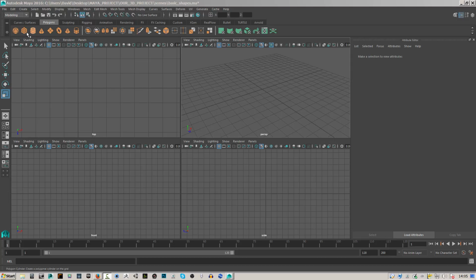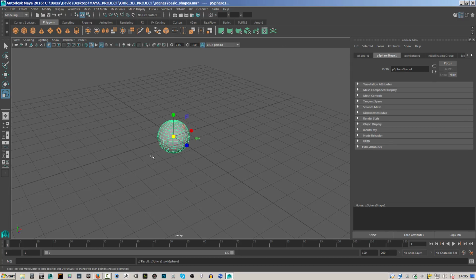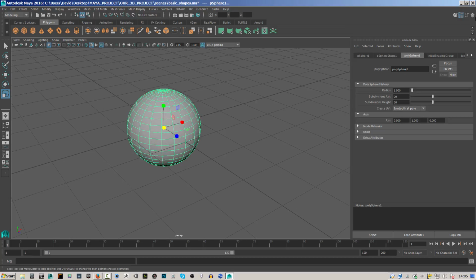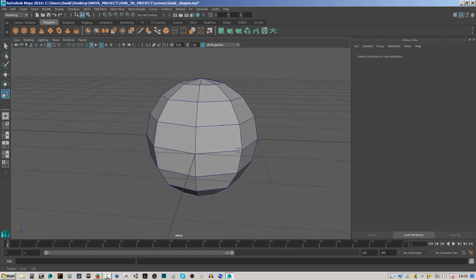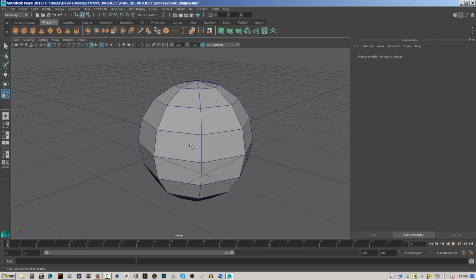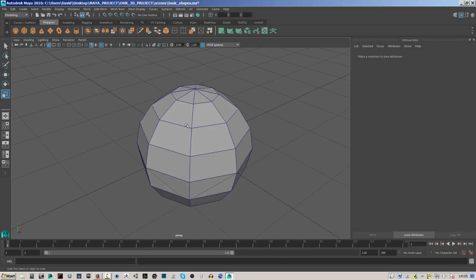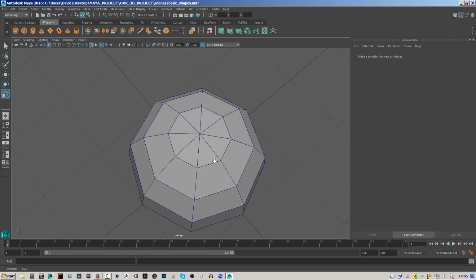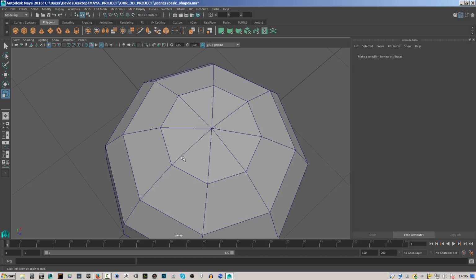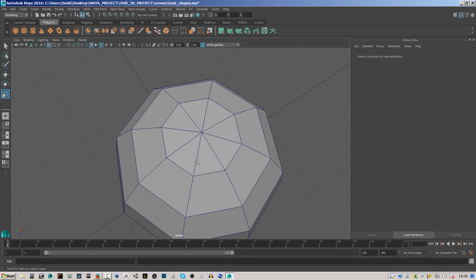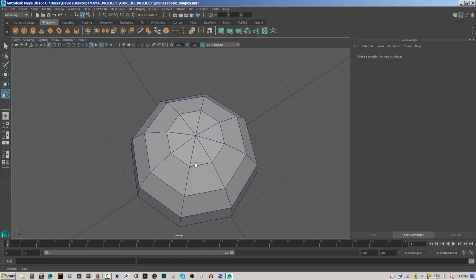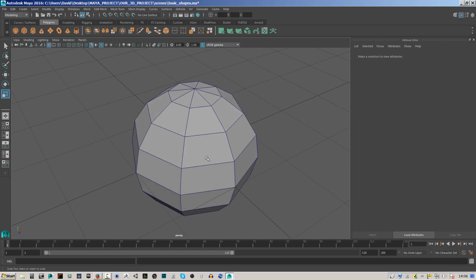So let's start off with something like a sphere here, and just to simplify I'm going to go into the attribute editor up here, and I'm just going to reduce this down to 8 so it's quite rough there, and then we can have a look at the components. Right, so because we're working on the Polygon tab, this is a polygon, and you want your polygon to have 4 sides, and you can see a potential problem at the top. We've actually got triangles which are 3 sided, so we might adjust those to get ourselves a quad, and to do that we can use component selection to select certain parts of the object.